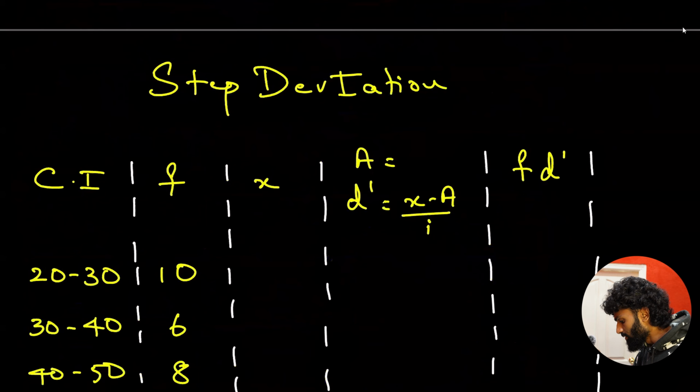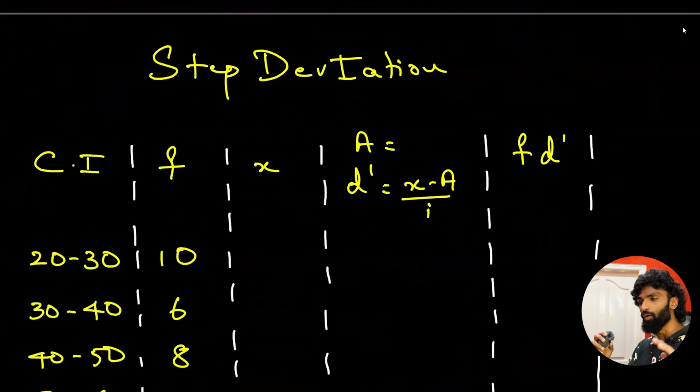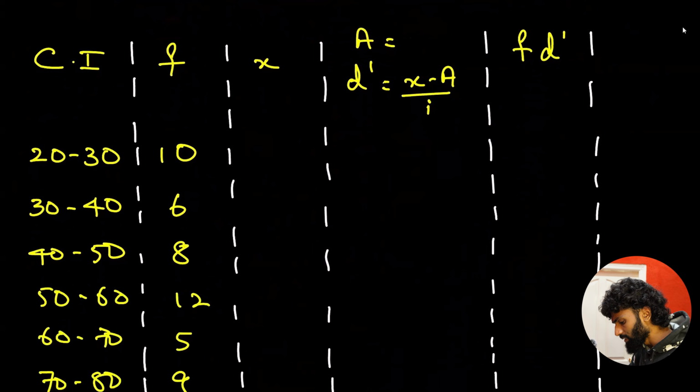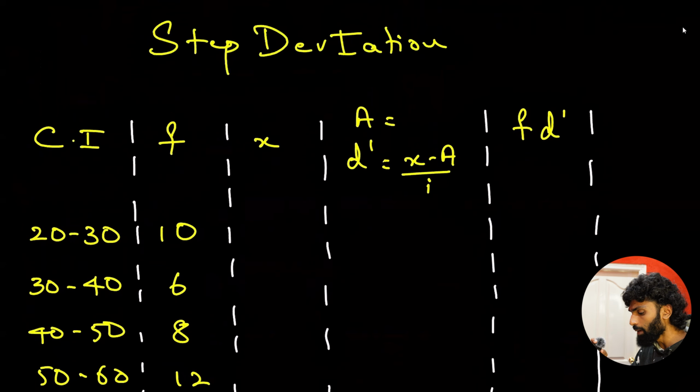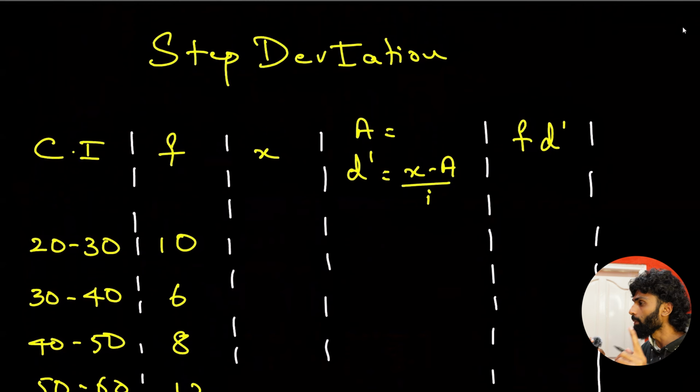Fine. Now this is my favorite, step deviation. People keep tripping over it. I'll give you a very simple idea. One step evolved compared to the shortcut method. So obviously one step extra will be there. Now what's the main difference? There also you found the value of d, which was nothing but x minus a. One extra thing I'm going to do here: I'll be dividing by i. Now how to remember this?